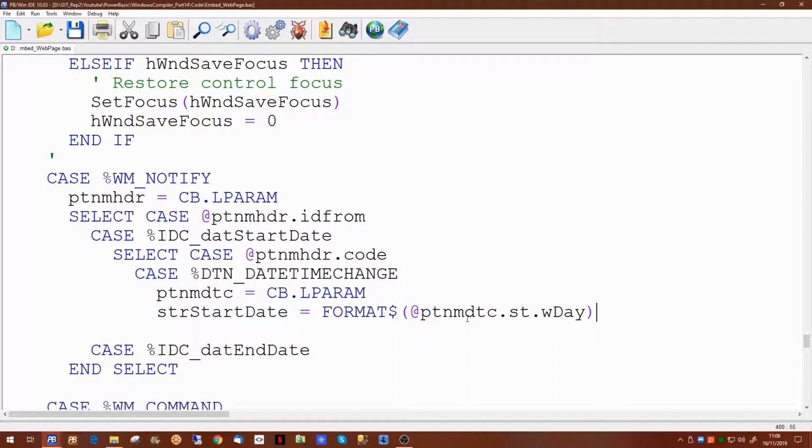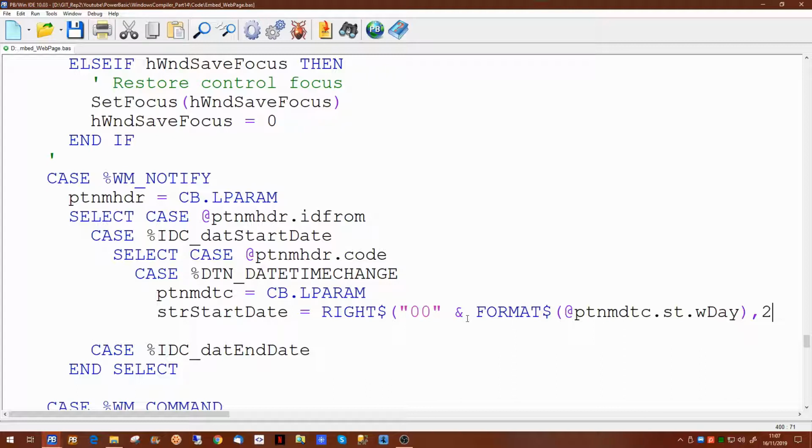Now if it happens to be the first of the month, it'll just be a single character 1. Now we want to zero fill them, so the easy thing to do is to add on a couple of zeros to the beginning, and we'll use the $$ command to take the 2 rightmost characters. So if the day number happens to be 1, we're adding on 2 zeros, so it'll be 001. We're taking the 2 rightmost characters, so it'll be 01. If the date happens to be 25, we add on 2 zeros, so it's 0025. We take the 2 rightmost, and you end up with 25. So basically, you're zero filling the front of the date.